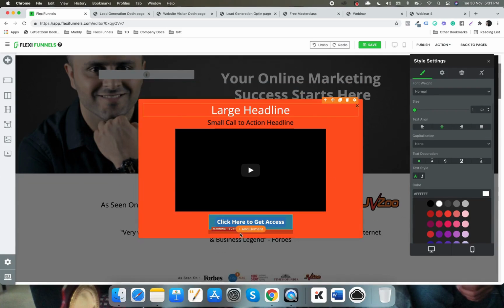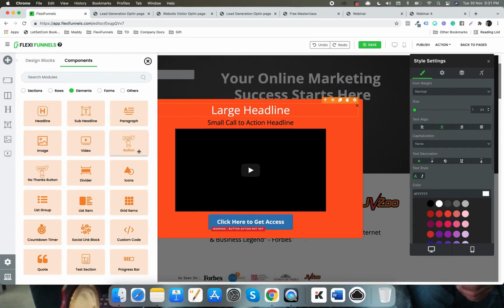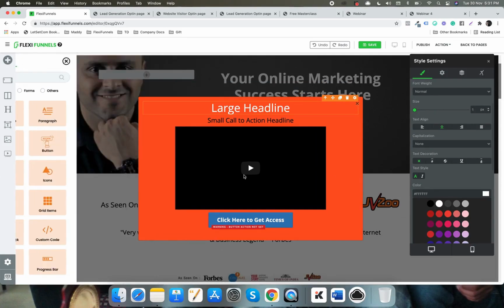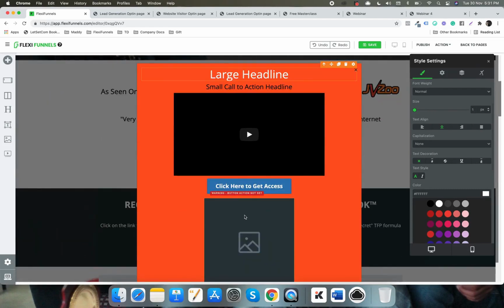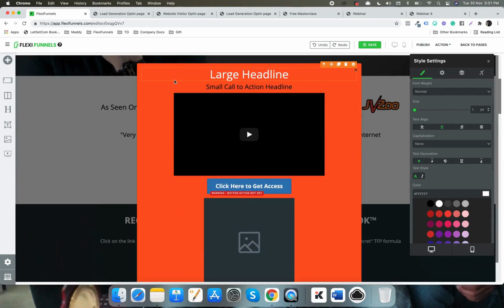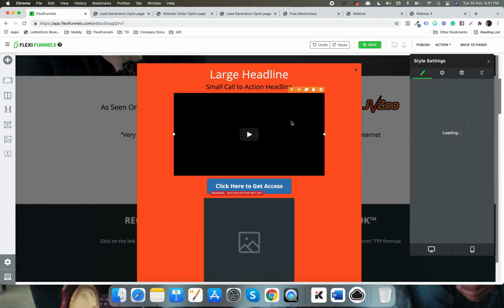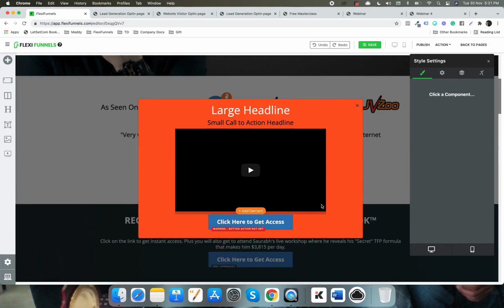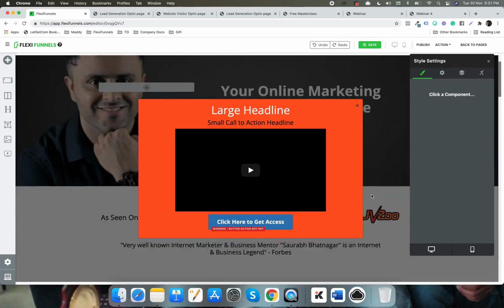You can take it even further if you want to. I mean, not that you would like it, but just that you want to have a big pop-up. You can do that, right? And keep on adding and playing around with the settings, and everything is gonna work just like it is inside the FlexiFunnel editor, right? You can make any kind of pop-up.